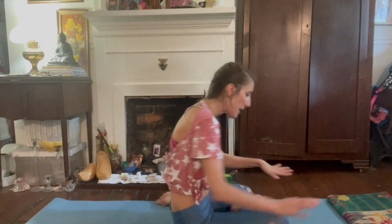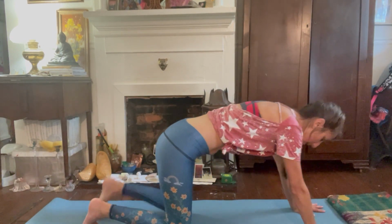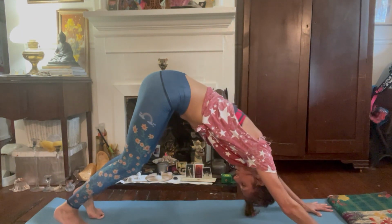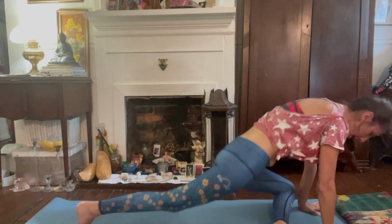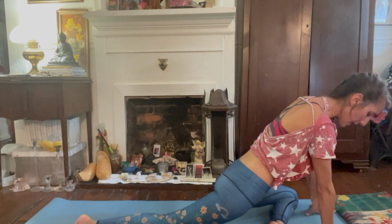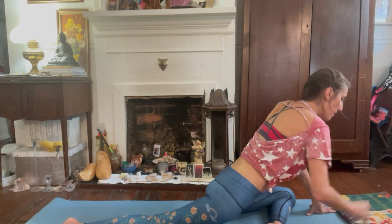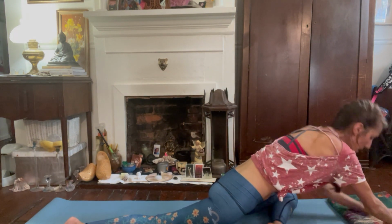So then if you wanted to get the other side, you can come back into your hands and knees, up into downward facing dog. Lift that left leg and then bring it in. Again, parallel to the front edge of your mat. You can see the angle that my leg is at here. I like to pull that long leg back, and then fold down over your leg if you like, or stay up. Again, that one can be really intense.